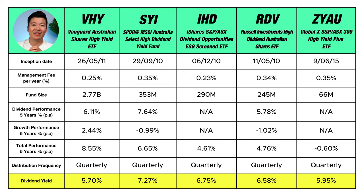Moving on to the next row, we have the dividend yield, which represents how much each ETF pays out in dividends each year relative to its share price. You can calculate it by dividing the annual dividends per share by the current share price. According to the table, SYI has the highest dividend yield at 7.25% and VHY has the lowest at 5.7%. However, I'm not a big fan of using dividend yield as an accurate indicator of performance, because a higher dividend yield does not necessarily mean it's a good thing — the percentage can be skewed if the share price went down dramatically. I would recommend looking at both dividend and growth returns for a better indicator of overall ETF performance.